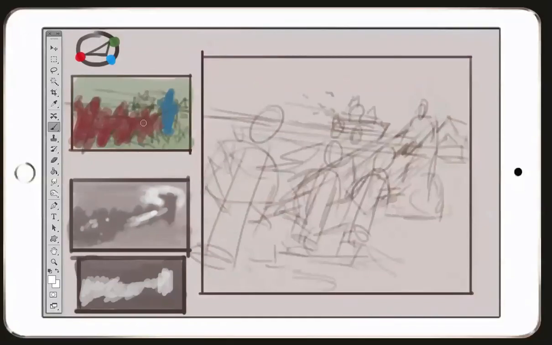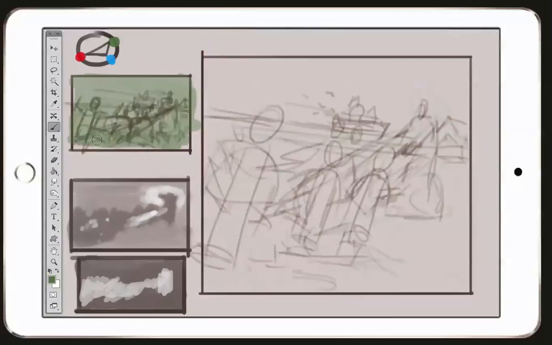And if I don't like that color scheme, I can quickly switch to some other color scheme that I think might work better. So instead of having this color scheme, which is basically red against green, maybe I could change it a bit and have, let's say, again, the green dominating.